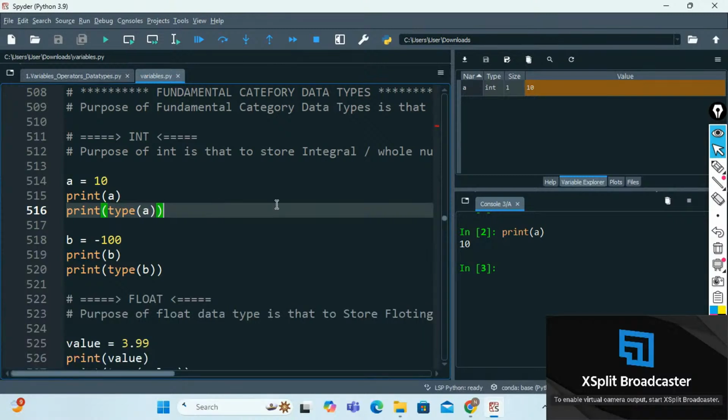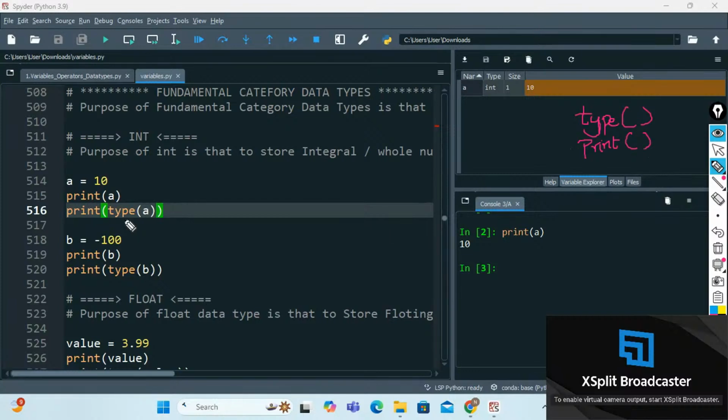How can you identify whether it is a function or not? Simple. A function will always have parentheses, the regular braces. So type also has parentheses. In the same way, print is a function.